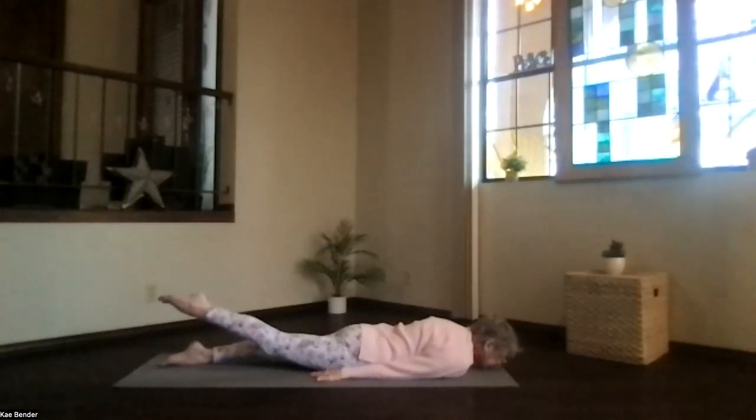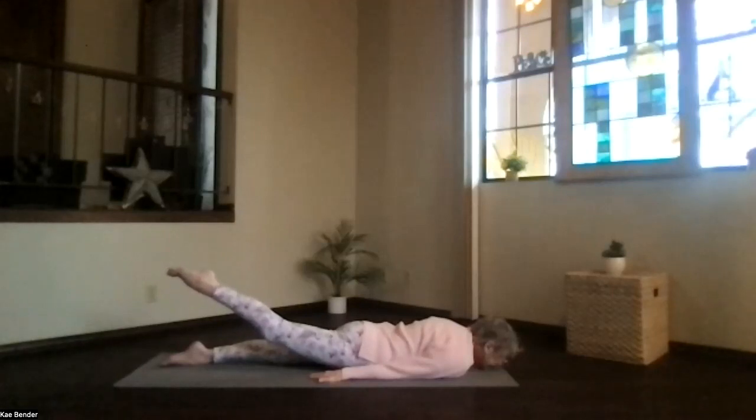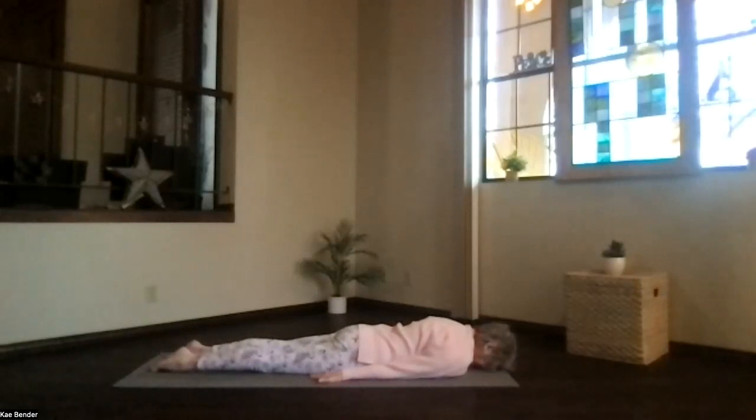Raise the leg with the knees straight. So the right leg comes up, stretch through the toes, keep the toes spreading apart. Keep the hip bones down and raise that foot. So strengthening that low back area and working the core a little bit. Stretch it out. Bring it a little higher maybe, but keep the hip bones as down as you can. And then still stretching it out, lower that way. You can bring the forehead to the mat for a moment and give the neck a stretch.